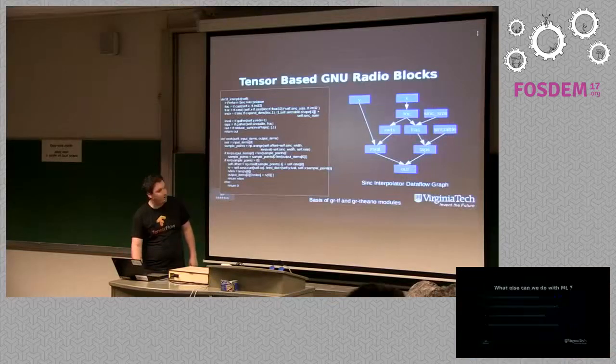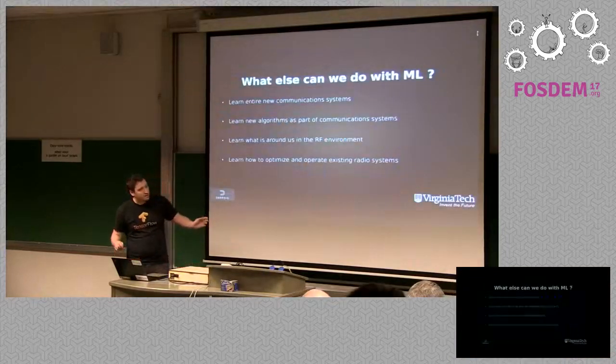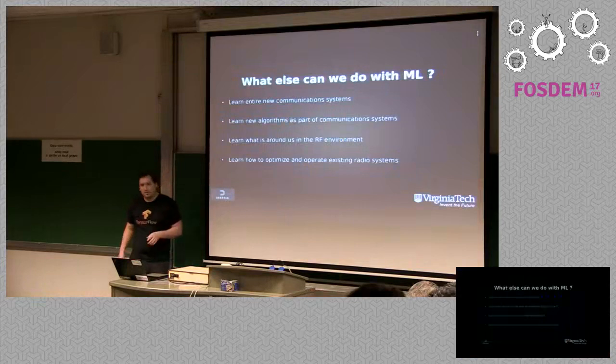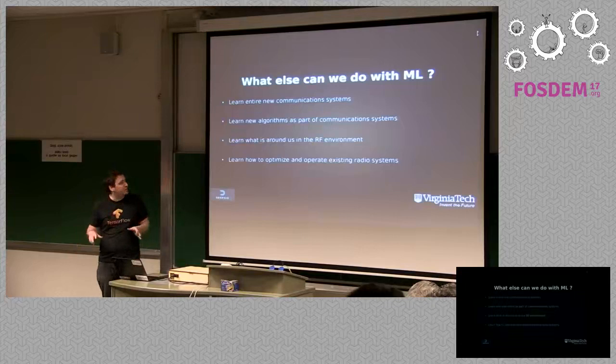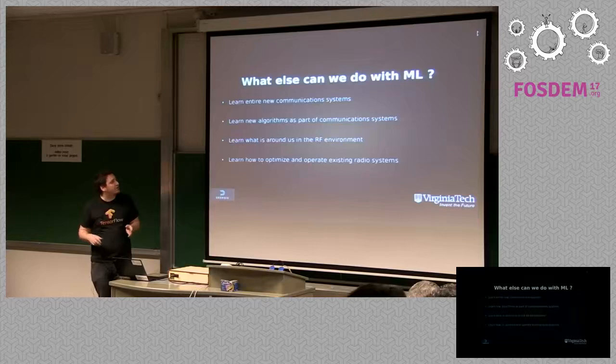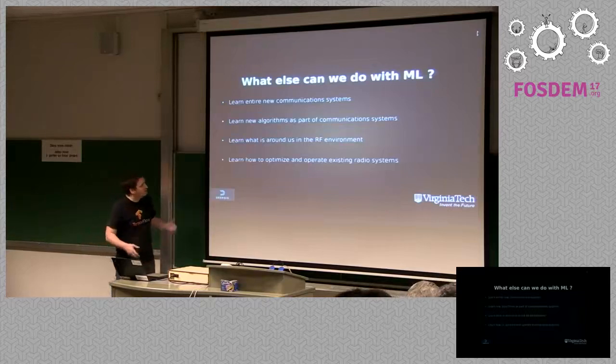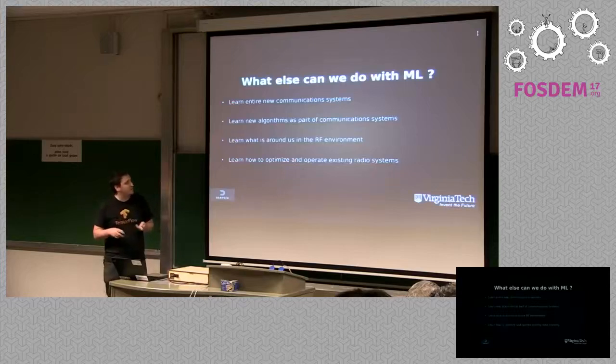All right, so I'm going to switch over to the machine learning side. So that was basic signal processing, but my research now is really centered around, okay, how do we take these machine learning ideas and apply them to radio technology and radio communications? And so these are a couple of the questions you might ask, can we apply it in these ways? And so really I've been looking at, can you learn entirely new communications schemes? Or can we just learn algorithms to put into our current waveforms as different subsystems?